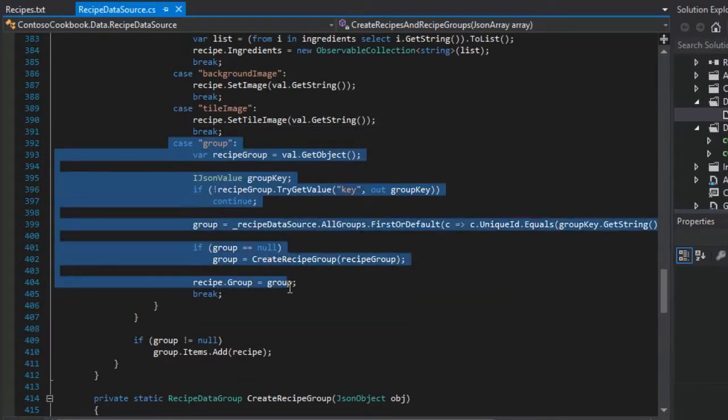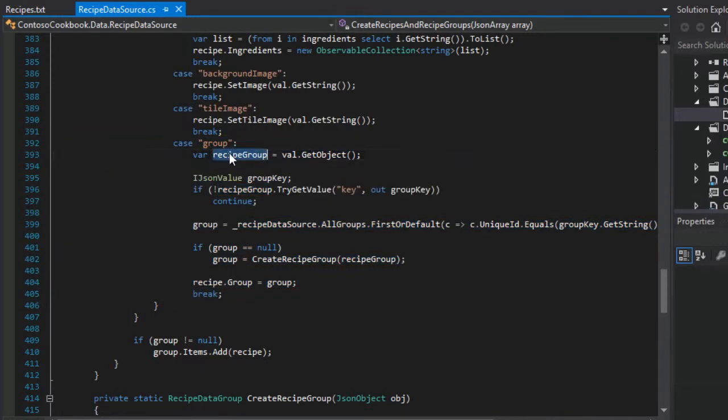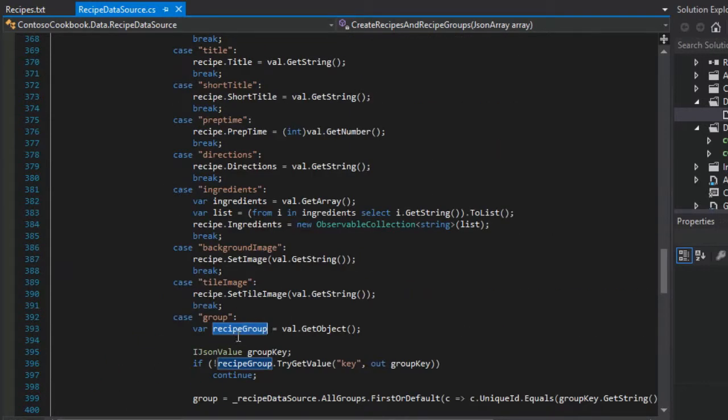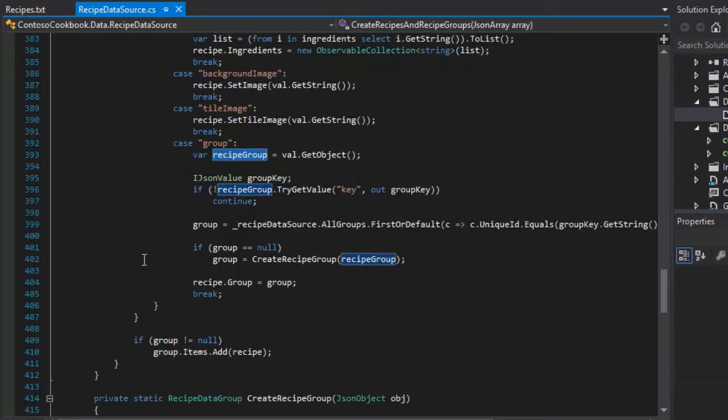Now it comes to the group at some point, and the group itself is its own object, and in fact there needs to be a relationship. So a little extra work has to be done here. Here we are putting the recipe data group into a new container called recipe group. And here's where things get a little bit interesting. We are looking, through all groups that currently exist in memory, for this group. If it does not exist, then go ahead and create that group. Otherwise, set the recipe group equal to the group that we find here, or the one that we create, okay? So essentially, if it does exist, use that one. If it doesn't exist, go off and create it.